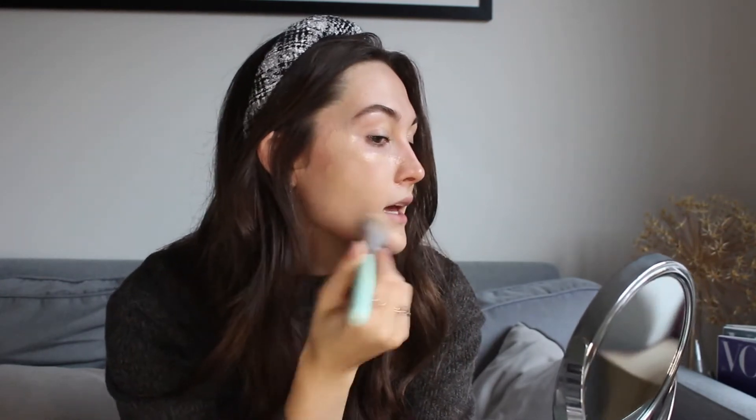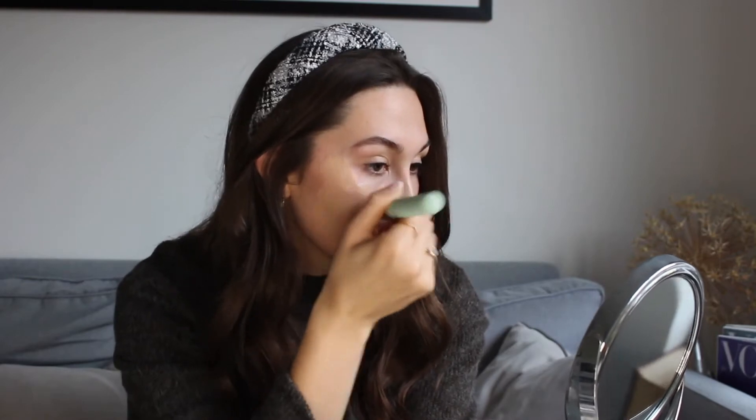This is the skin glow version — you can also get this foundation in a more matte finish. Since it's the skin glow, you'll find it has more of a glowy finish, which I actually prefer. My skin tends to go quite dry rather than shiny or oily — it's on the more sensitive and dry spectrum — so a glowy foundation really works for me. You may prefer the matte for your skin type; it's worth trying both if you can. It's quite easy to apply and you only need a little bit, which means it lasts longer — good value for money.